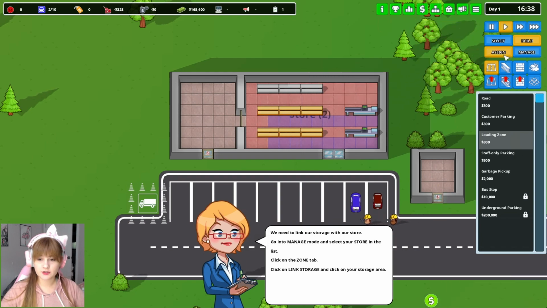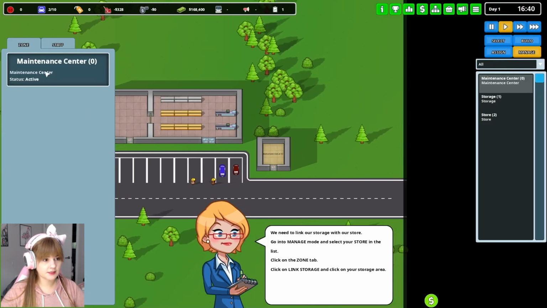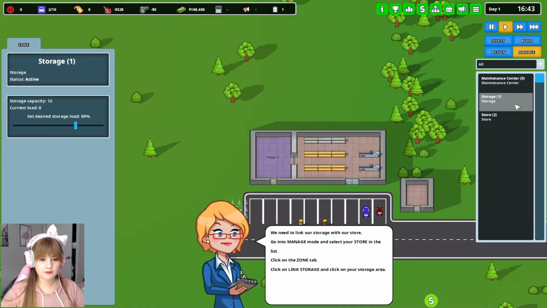Go to manage. Look, I've played a lot of games like that. What am I doing? I've played a lot of games like this.